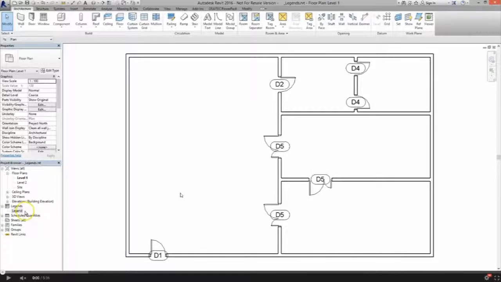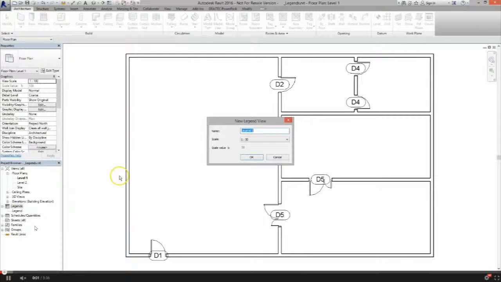Hello, we're going to look at the Legends functionality within the Graitec PowerPack. This function will allow us to create a legend on our project browser that will hold all the relevant information to do with the door, so including the elevation parameters. So we're just going to walk through this video with you just to show you how this works.